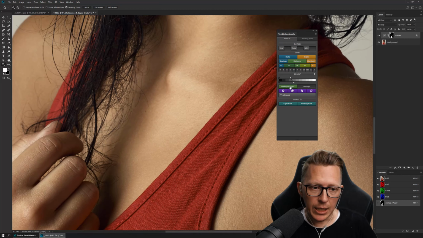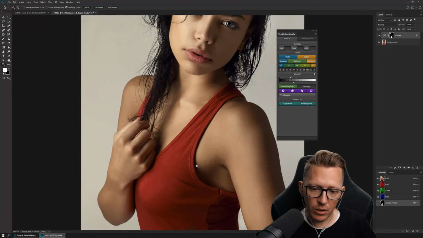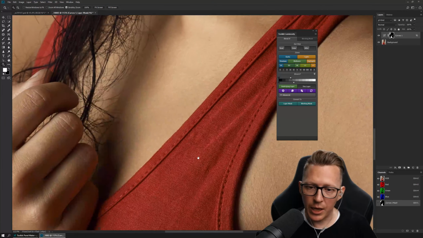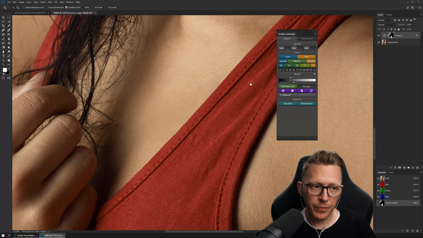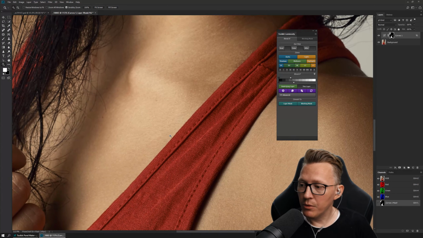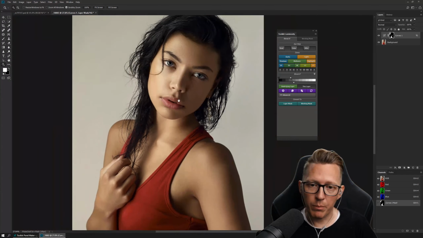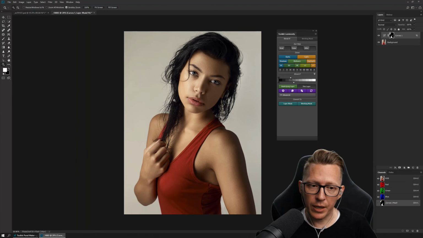I went a little bit too far with my blend if because I see that I'm keeping the highlights of the shirt, but I actually like this to stay. Still looks a lot darker, even though some of the highlights are fading a little bit here. But that's more of a realistic example how you can combine things, and why I think blend if is really cool, and why it's so good to have the quick access to a slider like this.